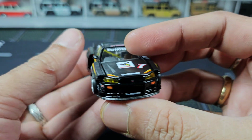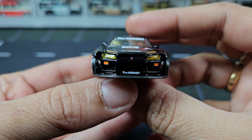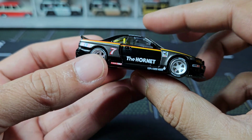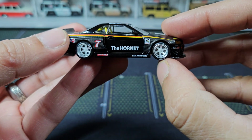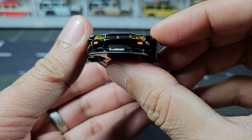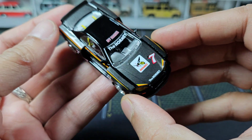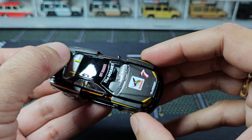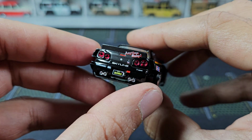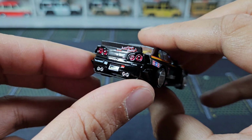So I guess that was quite an insightful video for you guys to understand why the Hornet is called as it is called. So, a quick look at the car. On the other features, lovely rolling deep dish wheels, the yellow roll cage, the yellow headlight inserts, the beautiful carbon fiber work everywhere, right from the splitter to the bonnet to the boot. The carbon fiber work is just lovely. And then the tail lamp inserts are also nice. They protrude a little out of the body to give it that depth effect.